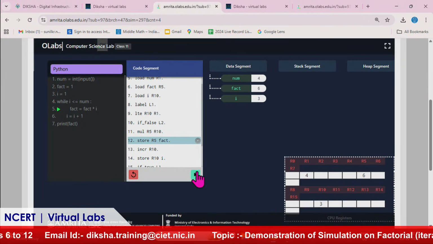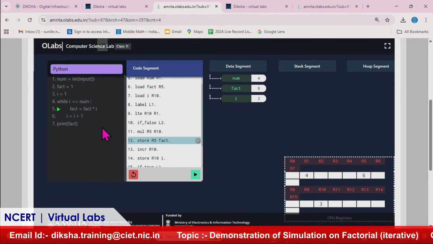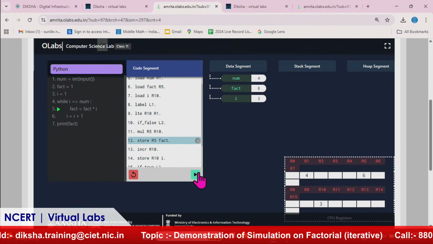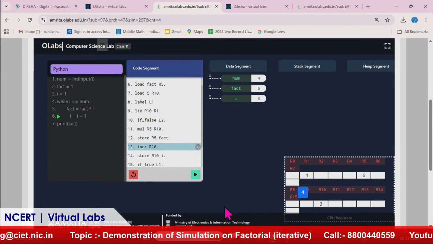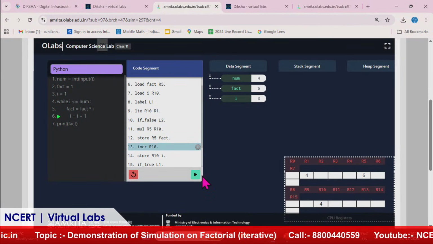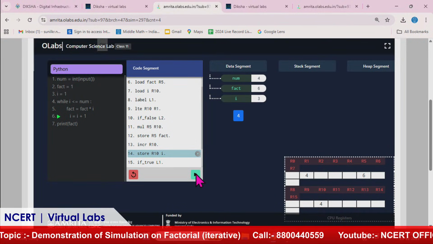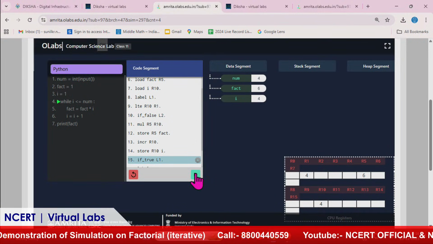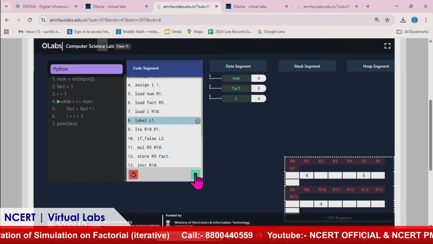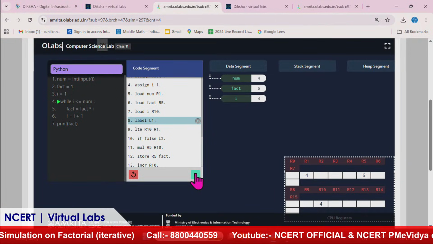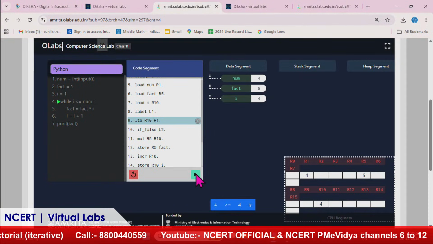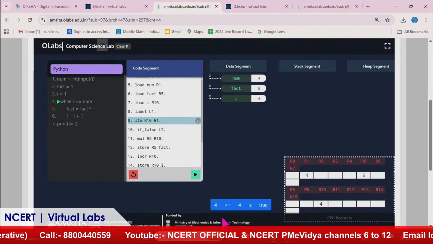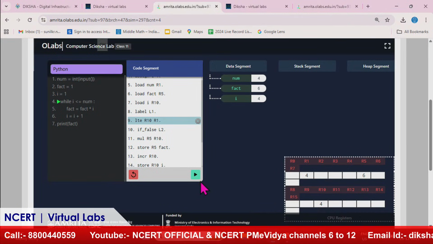So it is making the child learn about the source code and how these processes are happening in the background of the computer. Here the value of i is incremented by 1, which becomes 4. And see how it is being done step by step. So even if a learner does not have a teacher at the moment, sitting in the comfort of their home, he can still understand virtual labs and the concepts of Python.